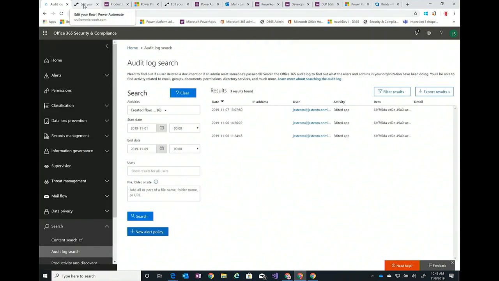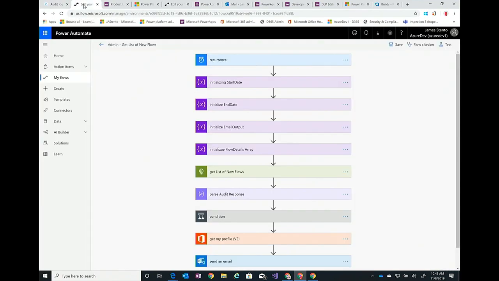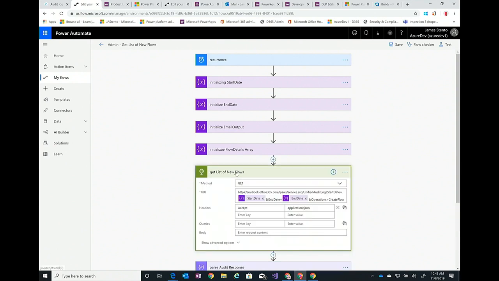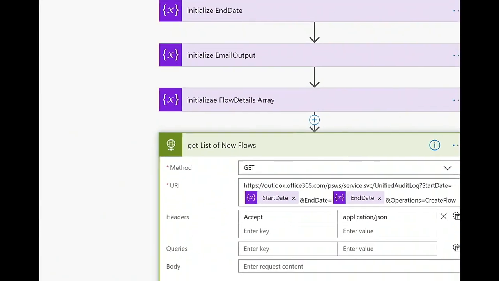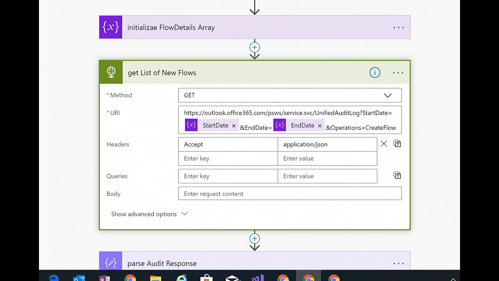We can also take a look at ways that I can automate that. So this is a flow where I can run this flow every night. The key here is I can use the HTTP connector, just a generic HTTP connector, to go hit the audit log.